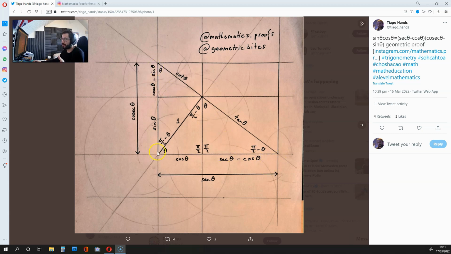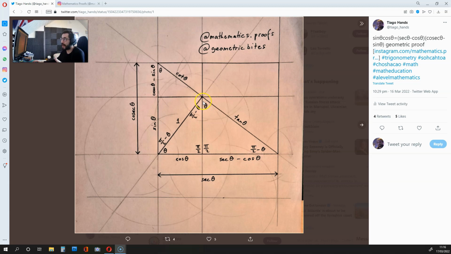So once you have the relevant information, what you have to do is reflect this right angled triangle over here to form this image. And from here, you can start to formulate your proof. Now, as it turns out, if you get the area of this right angled triangle over here in the bottom left of this rectangle, what you're going to get is the result half sec theta times cosec theta.